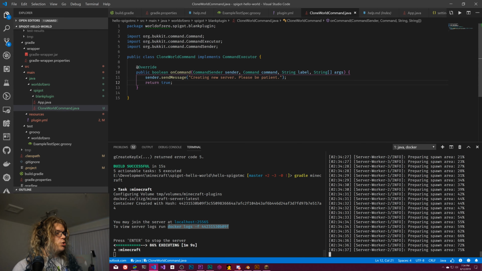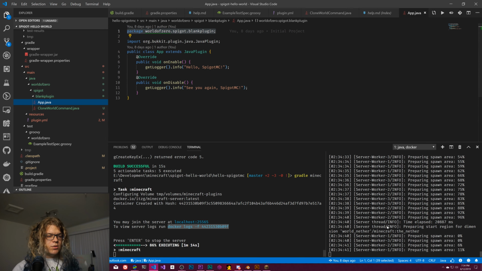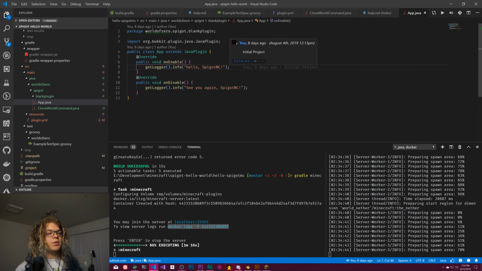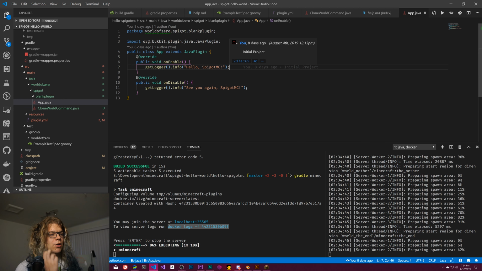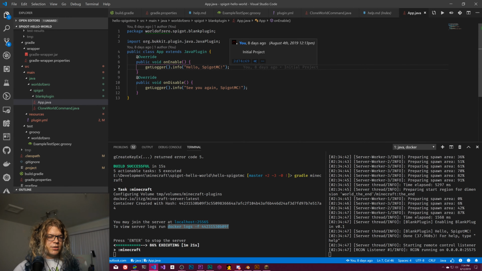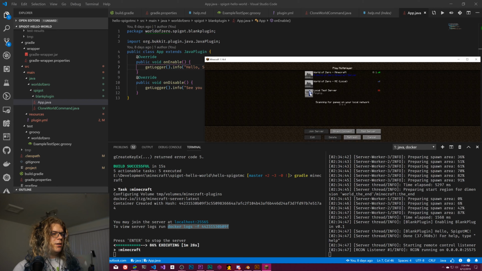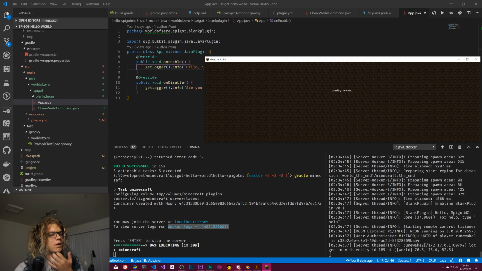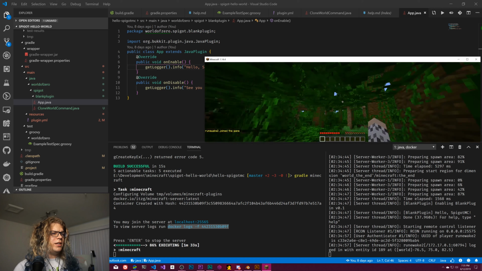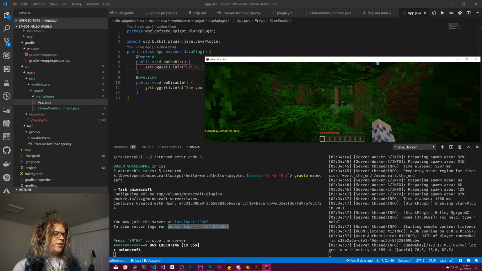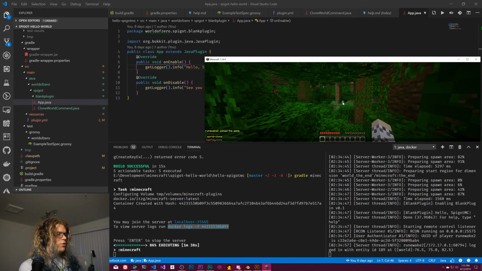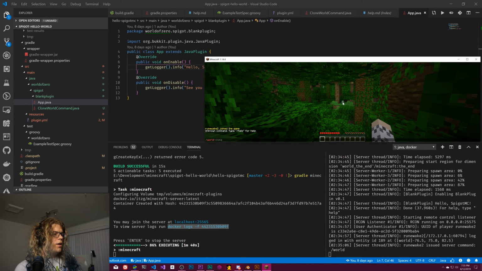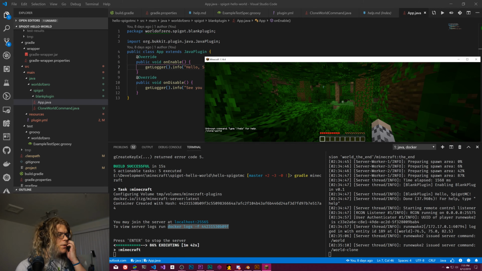So this should get us our command. This should be enough for us to actually do this. Once we see this Hello Spigot MC, we'll see that it's actually initialized. And hopefully it will show us some extra enabling blank plugin. Hello Spigot MC. I think we're good. So we should be able to jump into multiplayer, go to our local test server, join it. You can see in the logs that we are joining. We're in a jungle now, it looks like. Cool. And so if we do world clone and actually complete it, there we go.